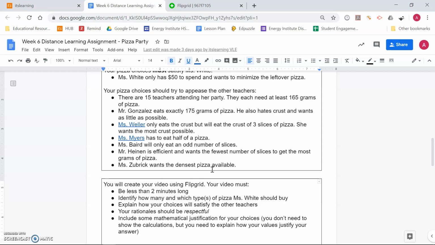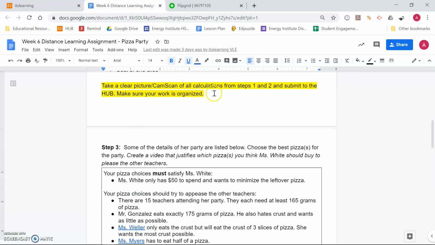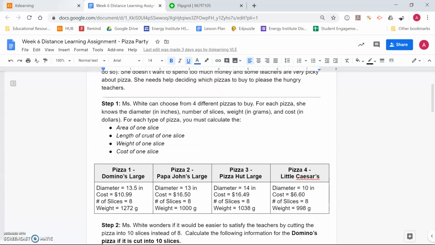So be creative and take it as a time to kind of have a little bit of fun and see why the math matters here. But I don't want you to think that there's only one perfect answer and you have to find that one. And that is your assignments for this week.